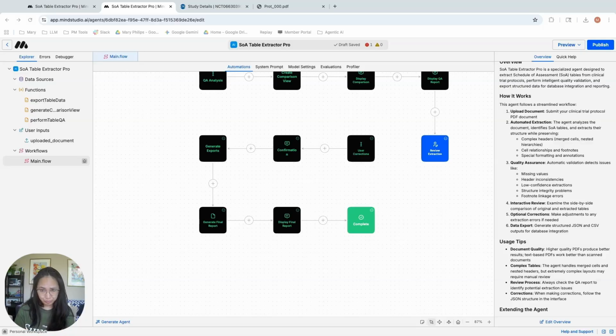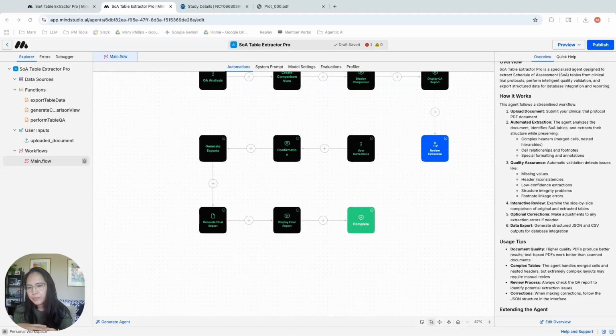And most of our regulatory users are non-technical, so they cannot really maintain or run Python scripts. For them, they just want to drop in a file, review, fix, and export, done. Basically, you can hand off this agent to real users and it just works. And with this agent that I am building and iterating within MindStudio, of course, we always have a human in the loop to review.